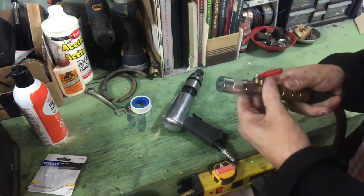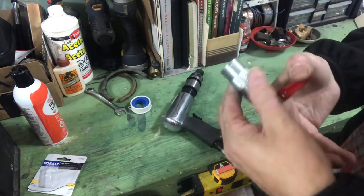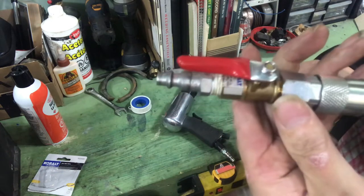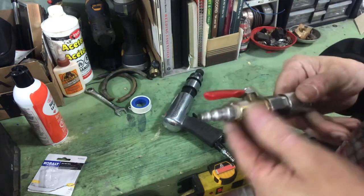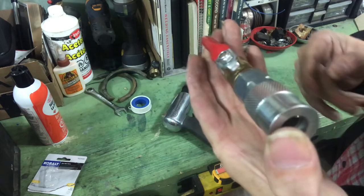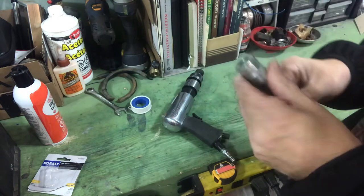There you go — that's just a little tip I got from Antonio and I thought I'd share it with you guys. I made it so I could use it with multiple pneumatic tools. Handy dandy little thing. I think I paid like five bucks or something for the fitting, and this one I had laying around, but you can pick this up — this won't cost more than twenty bucks to make. It's just a quarter inch ball valve.